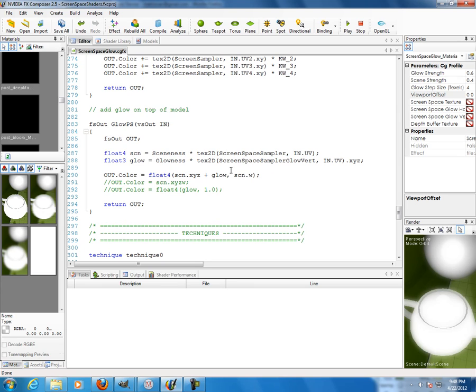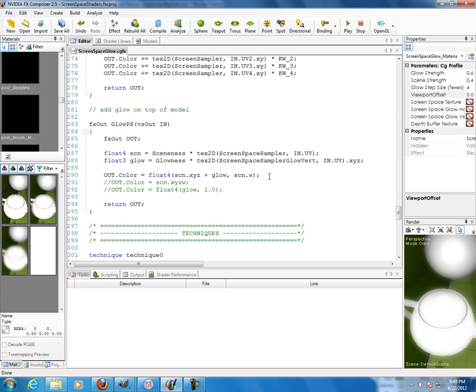Awesome. So now we're controlling the brightness of the glow. Okay. And now we're saying out.color equals float4 here. And we're just doing our scene plus our glow value. And then we're doing our scene.w here. So very, very cool.